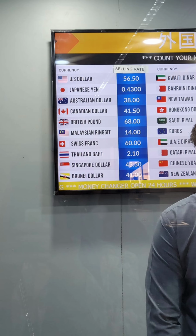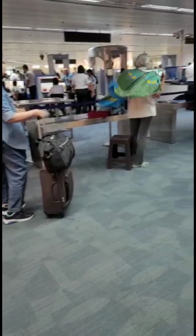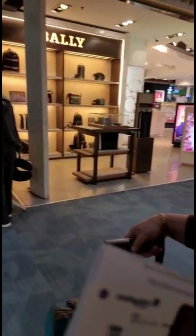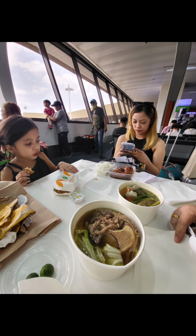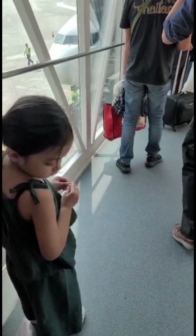Now that it's done, you can go ahead and do the foreign exchange area and convert your money. It's better to do it this way if you are working on a budget. So just give them the money. Let's say for us, 6,000 pesos for Singapore, because of the transportation going out and going back, a round trip from Marina Bay to the airport. And then say 5,000 for Malaysia, 5,000 for Thailand, so it's easier for you to do that as budgeted money. And then once done, you can go ahead and have some snack or eat, or if you're not that hungry, you can wait until you get inside the plane, because if the food comes along with your package, since we're traveling for about 3 hours, it is included that we have a meal.